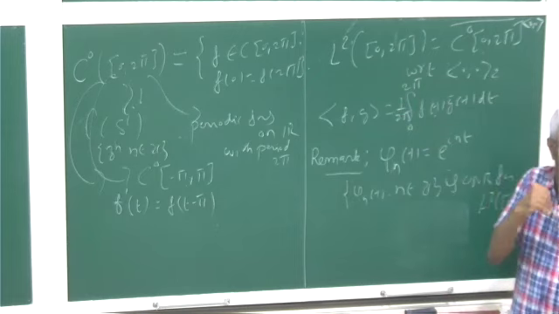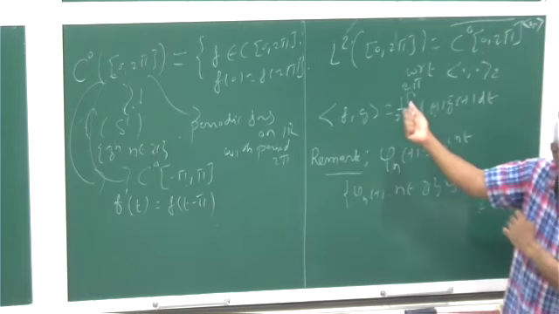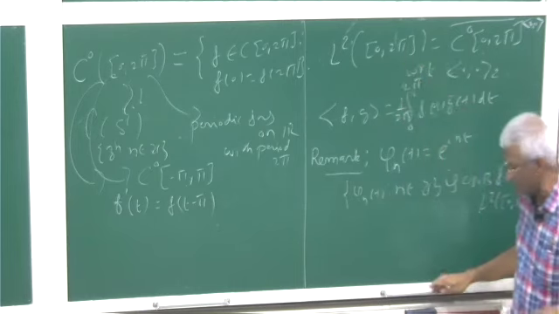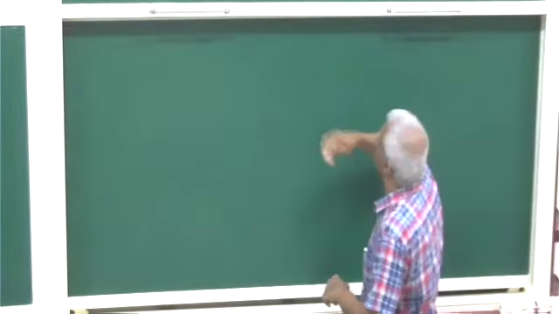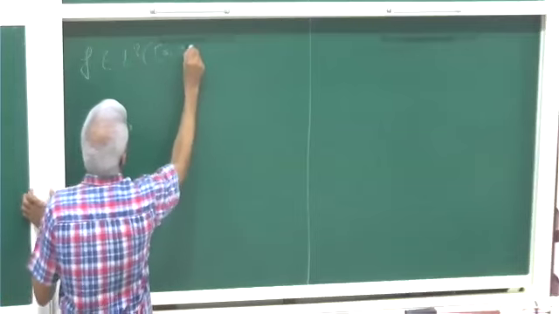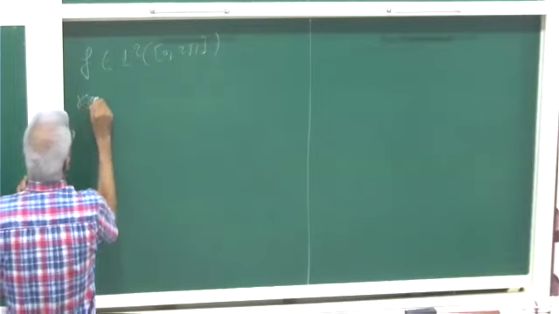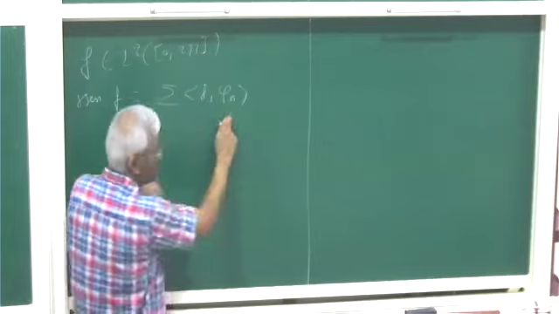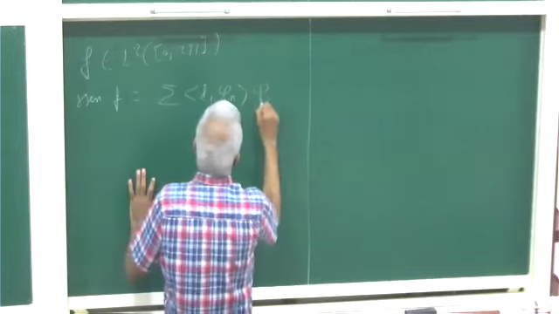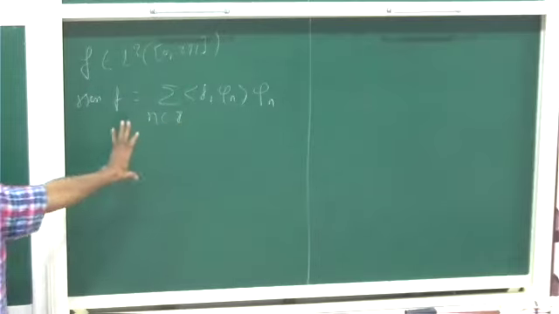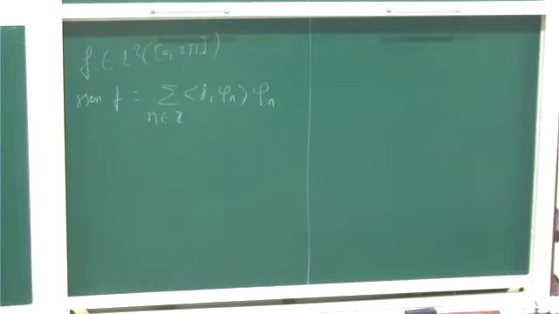We have four equivalent conditions for an orthonormal basis. One of them is this condition that the linear span is everything: it is orthonormal and its linear span generates the space. It satisfies the other conditions also. The other condition is that if you have any f in L2 of 0 to 2 pi, then f is equal to a summation over n in Z of the Fourier terms, as a function. We proved it for n in the naturals, but since the same countability holds, you can take it to be n in Z. This is true.